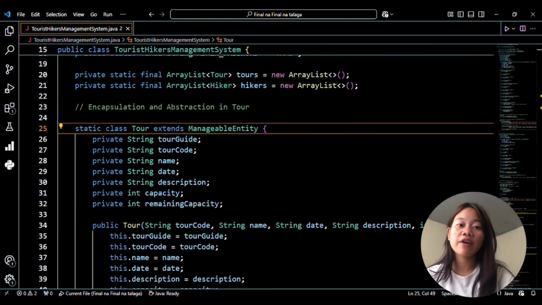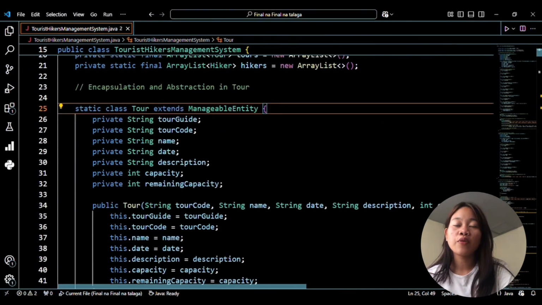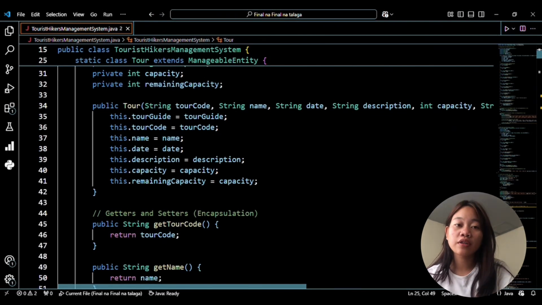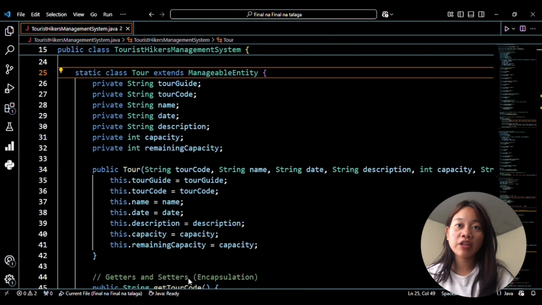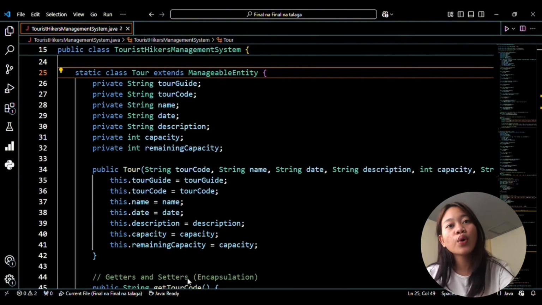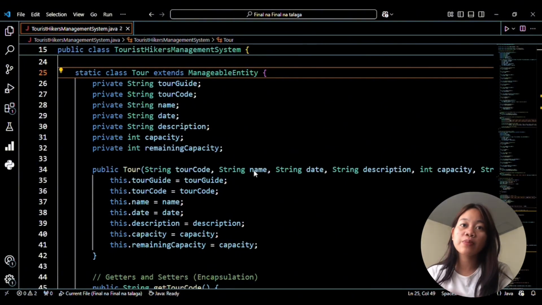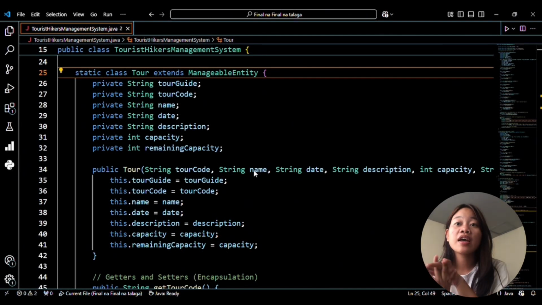For example, we have here the Tour class, which declares private fields such as tour guide, tour code, name, capacity, and remaining capacity. These fields represent the internal state of Tour but are not directly accessible by external code since they are private.